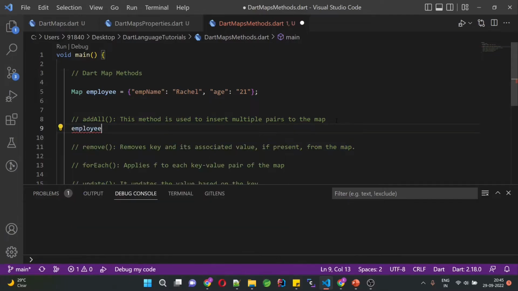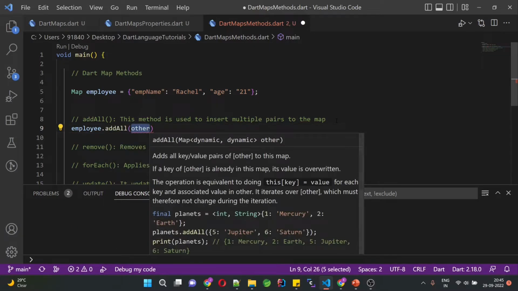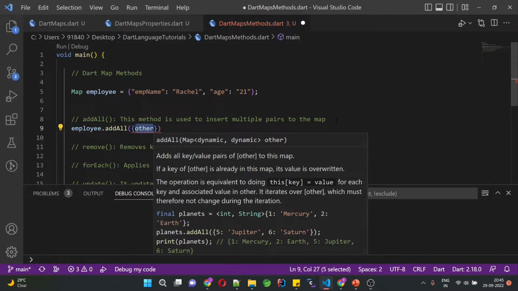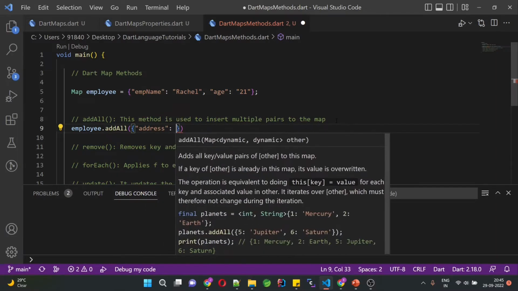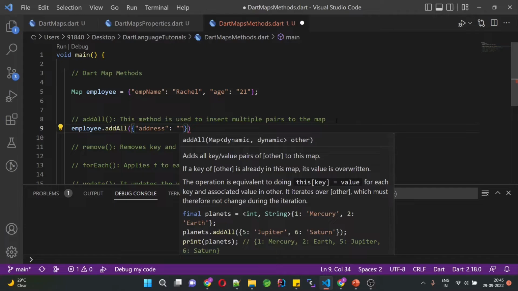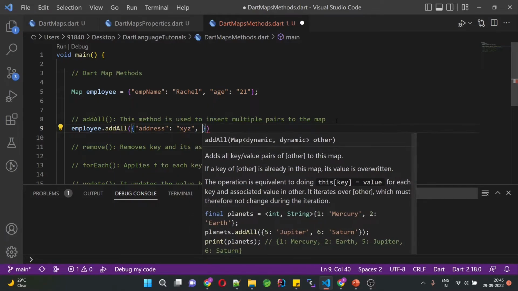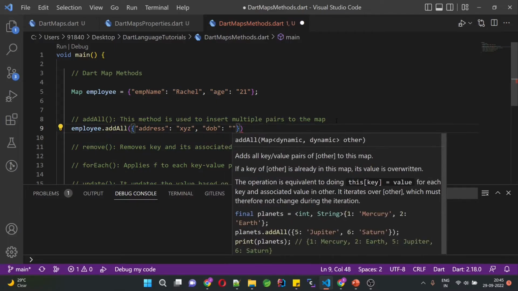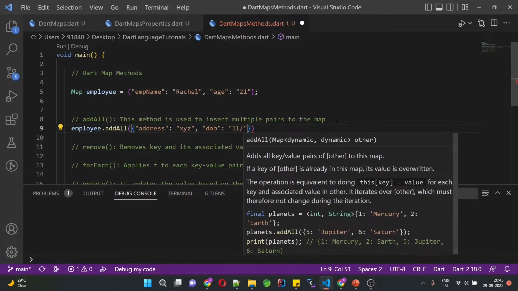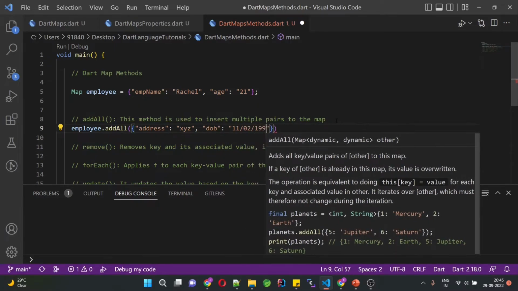employee.addAll. Let's insert some, like address of employee, address, some xyz, colon, and dob colon something, 1102 1993.